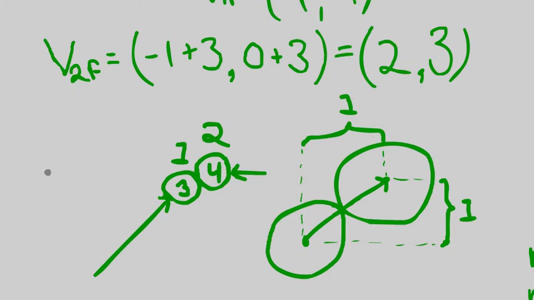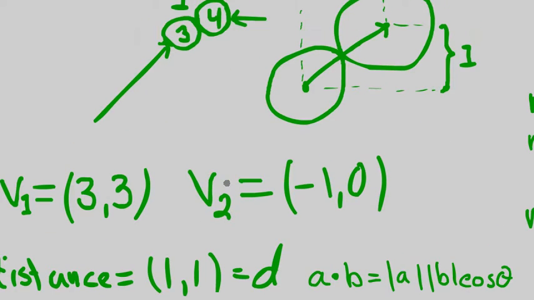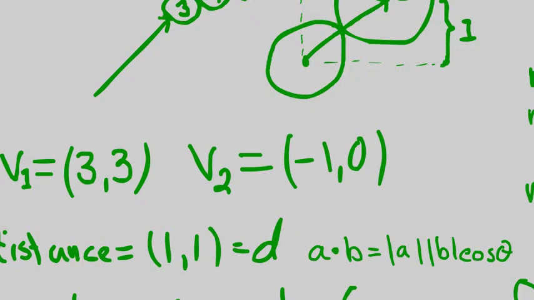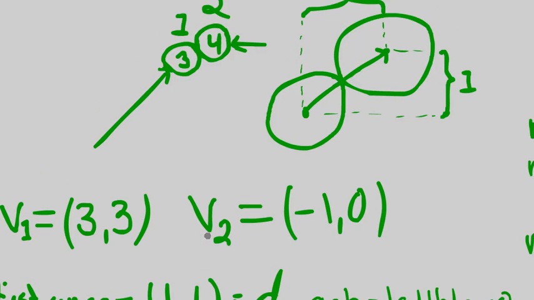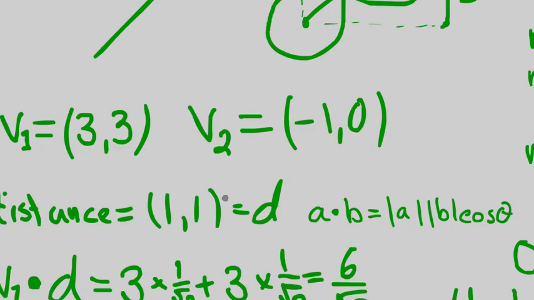So, what I end up having to do, if you know anything about normalizing, is first normalize the distance. The distance is 1 and 1, as in 1 over in the x and 1 over in the y. If you normalize this vector, which means to make its magnitude 1, so that it's basically just retaining the direction of the vector, the way you do that is you divide the whole vector by its magnitude.